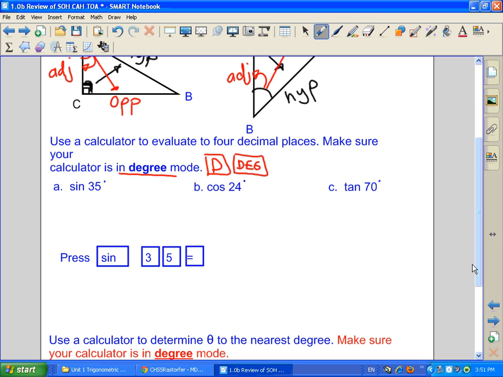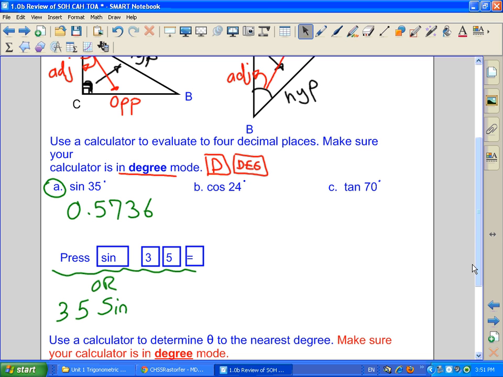So let's get your calculators out, folks, and do some practice here. And it depends on how your calculator works. If you have a two-screen calculator, or calculator that's about $15 or more, you will press, for this example A, sine 35 equals. Okay, and if we do this to 4 decimal places, you will get 0.5736. If you happen to have a scientific calculator that isn't a two-screen display, you may need to press 35, then the sine button, to get your answer. Okay, it depends on how your calculator works. All right, let's try example number 2.